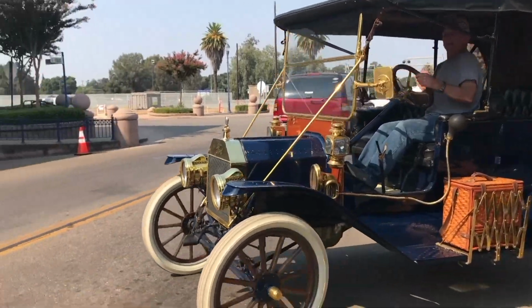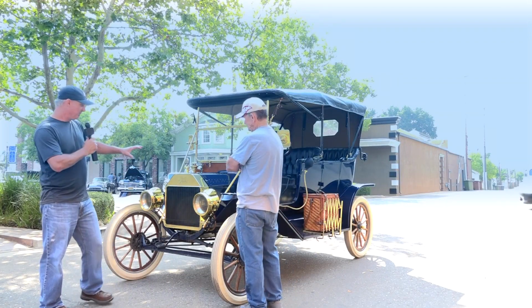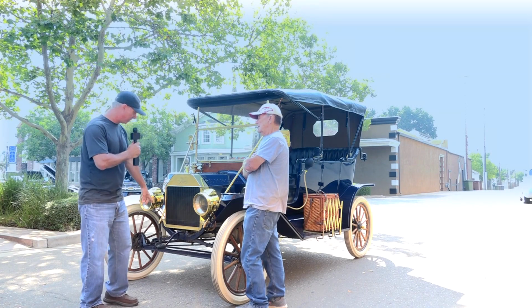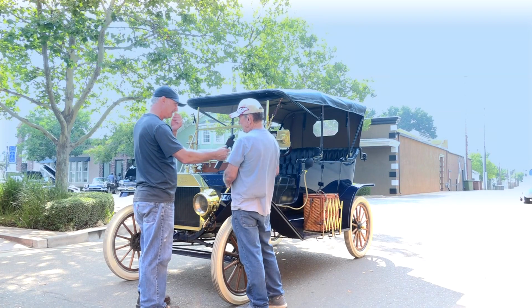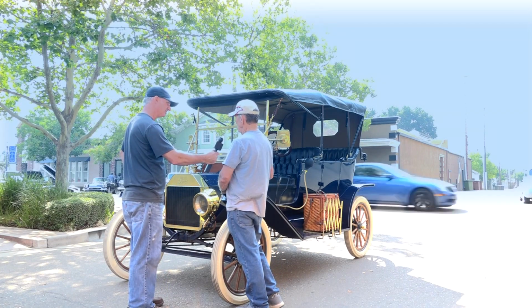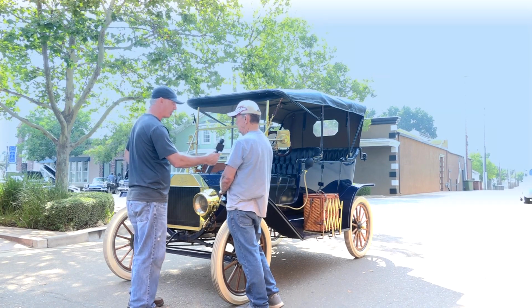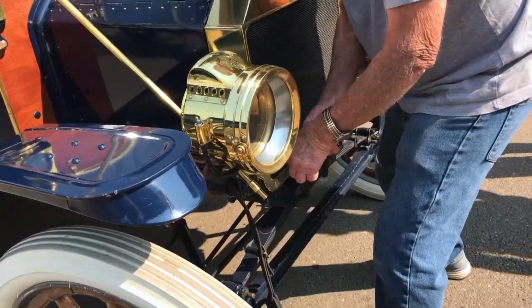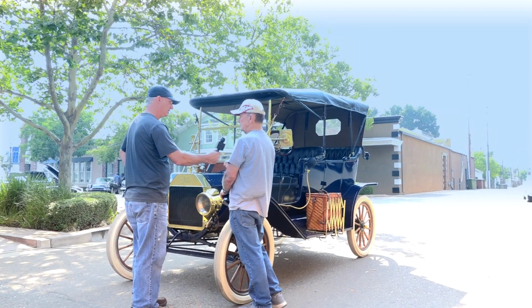So speaking of crank, one of the last things I'm going to show is that this car basically doesn't have a traditional ignition where you turn it. You have to crank start this car. Yes, but you've got to turn the switch on. If it was cold, you'd have to prime the car and all that. Should start right up now. Do you prime the carburetor with fuel? No, you pull the choke on, you crank it a few times, turn the key on, and sometimes it'll start, just turn it on.